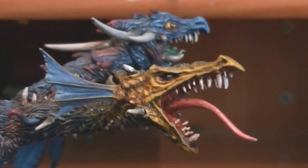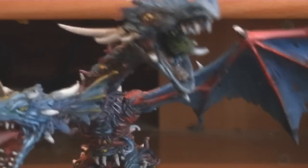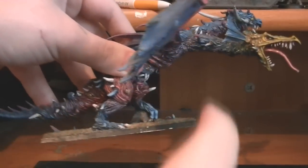And in game, this guy can actually remember that he's a High Elf Dragon and start attacking his other head as well, which is pretty cool. Hey, bastard, come here! So basically what I did is I got the High Elf guy who's kind of swooping off a rock, like that's his tail and his head comes down here and there's this big rock there.